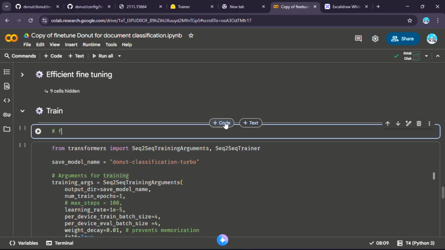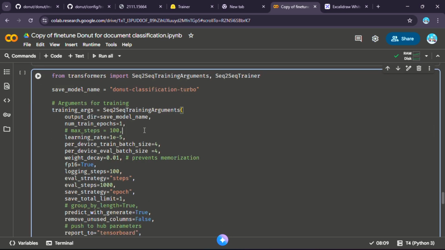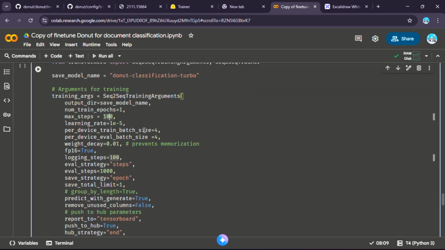Let's say we don't know the learning rate used in pre-training. Then we have to find it by ourselves. Set a small number of steps and monitor the log.